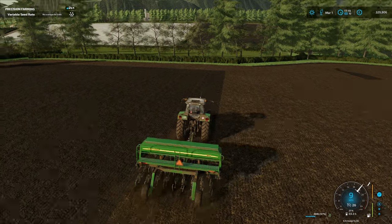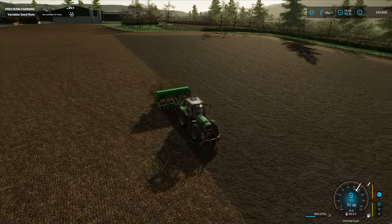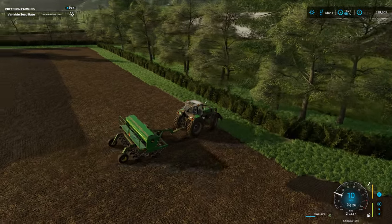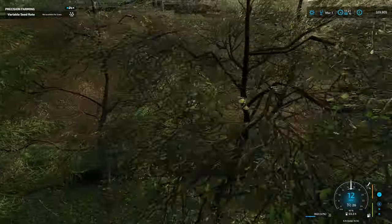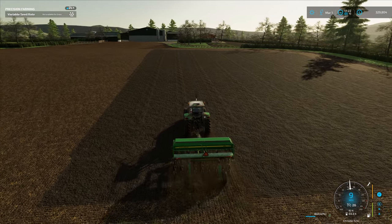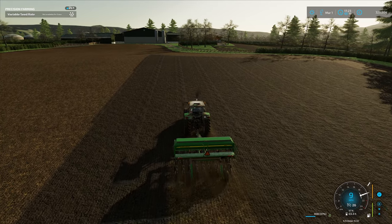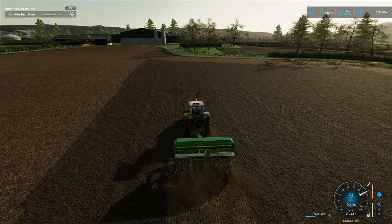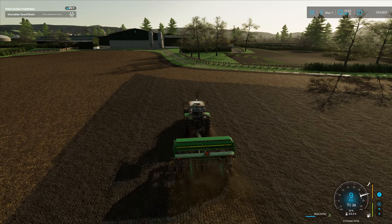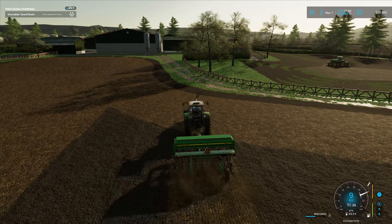I'm getting through it — it's now 20 past five. We've got about a quarter to a third left to do. The worker is cracking on over there, they're over halfway through their meadow, so we might actually have all our grass sown before dark. That would be handy, but it also means that tomorrow we've got a big day rolling. Hopefully this isn't going to grow through overnight — I never get to roll my grass.